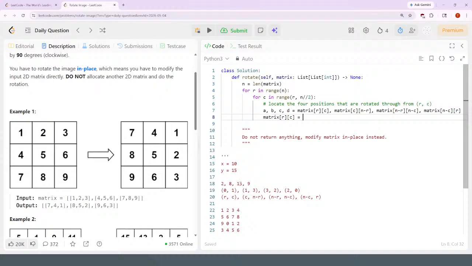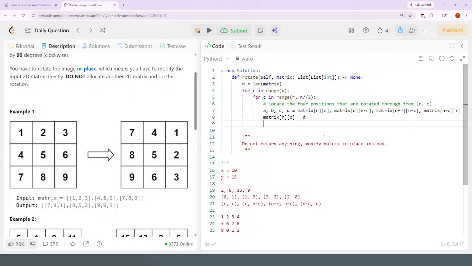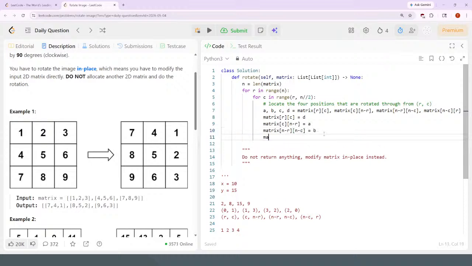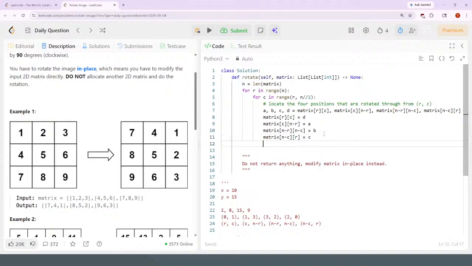D goes to A. Matrix at C, n minus R goes to A, matrix at n minus R, n minus C is B, matrix at n minus C, R is C. And that might be it.